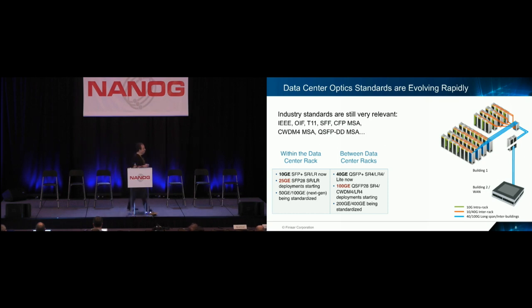And actually, 200G and 400G, the IEEE 802.3 task group ratified the 400G standard a couple of weeks ago in Geneva. And they're now starting to work on next generation 400G interfaces. Lower number of fibers, lower number of wavelengths, and so on for next generation 400G after initial deployments.